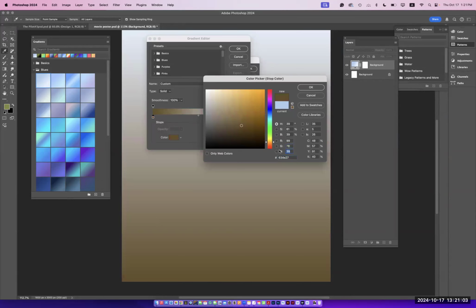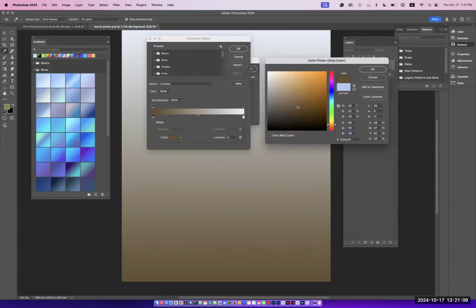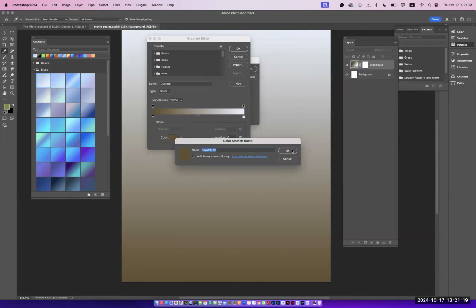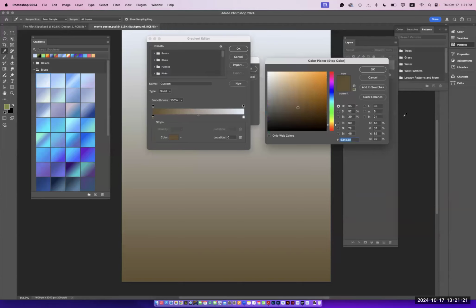And the blue, I'm going to make it 48. So look what I'm getting here, some kind of a brown. If I want to add this brown to my color swatches, I'm going to say add to swatches. I can also add it to my Creative Cloud library if I want.